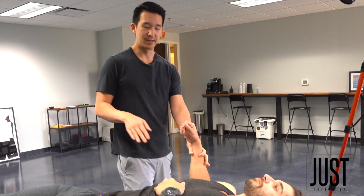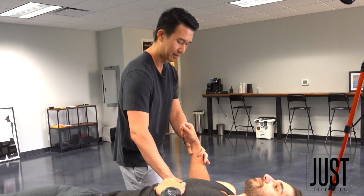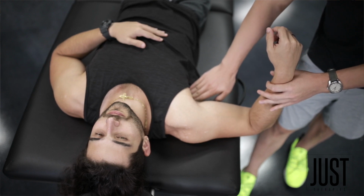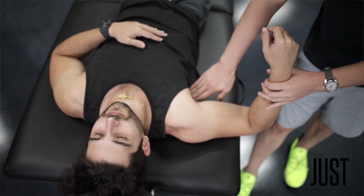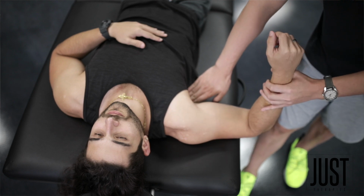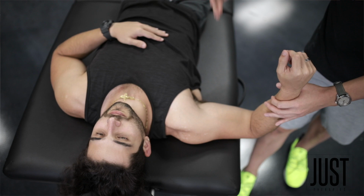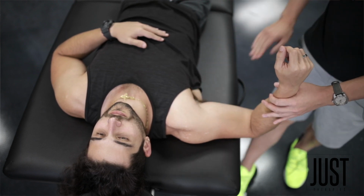So one of the common things I see, I'm just going to take the pillowcase off for now, is a lot of times I see the therapist go in and they barely go into the armpit and then they drop down. And most of the time you're just on the lat here. You're just on the lat muscle instead of actually going all the way in.